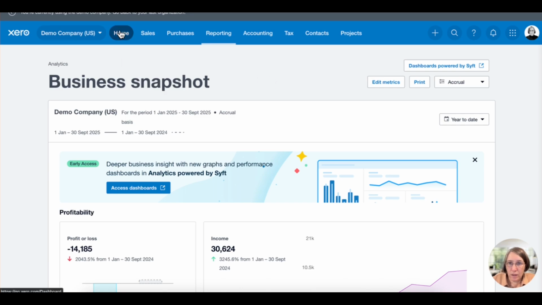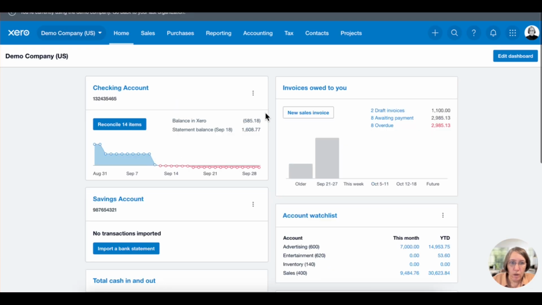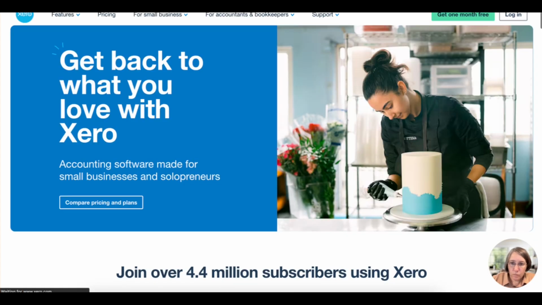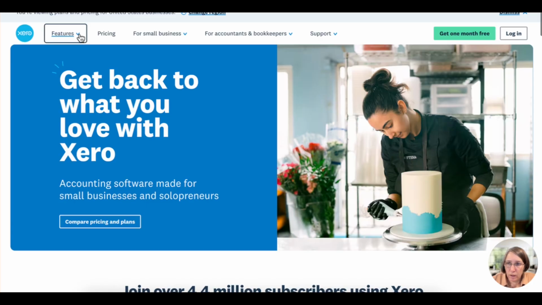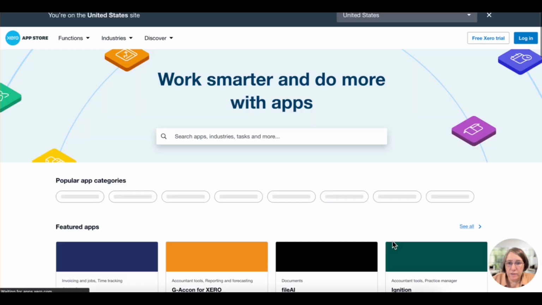So I think I've babbled long enough. I think I've showed you that yes, this is possible to make the transition. The other thing I'm going to show you is, if you come in here, their app marketplace.